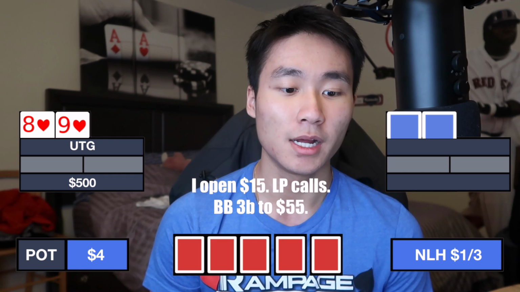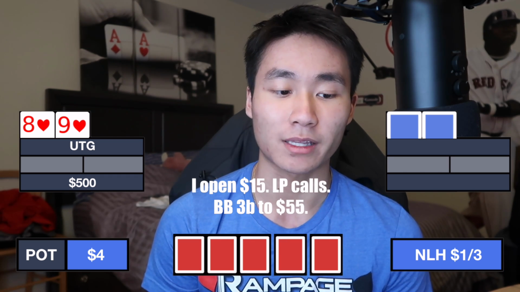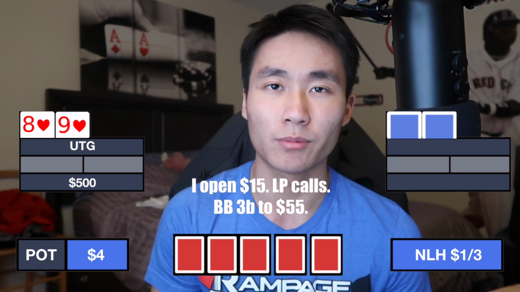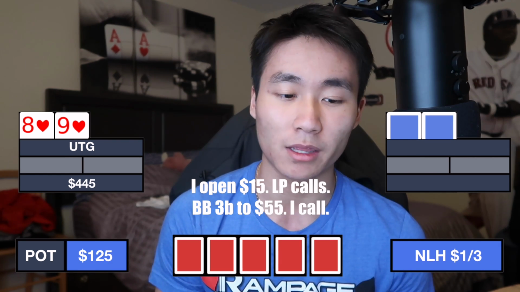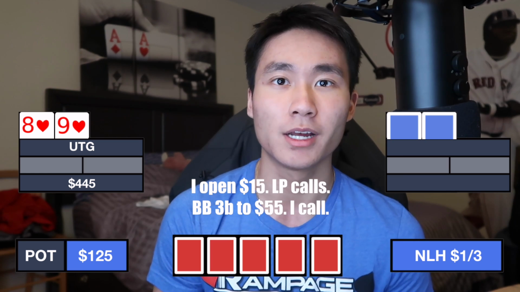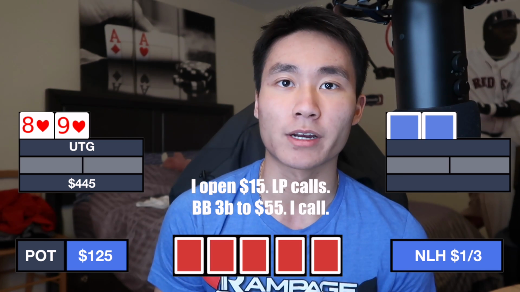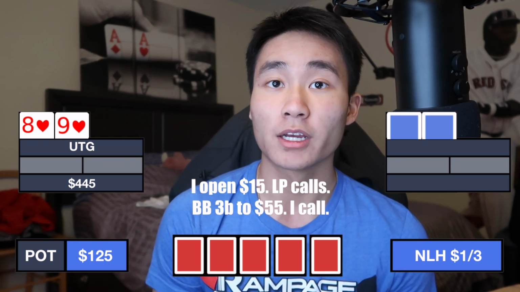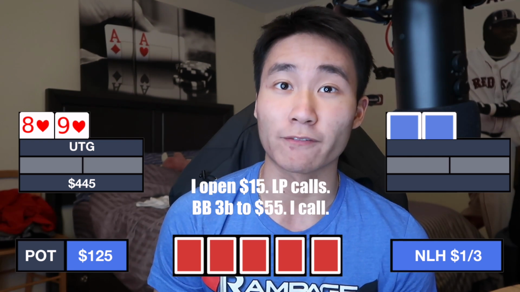So here, given the fact that we are fairly deep, he covers me, playing almost 200 bigs effective, I'm going to make the call for $55 in position. I can't be folding just yet to this player, given that he has a fairly wide 3-betting range. And the limper folds, so we're off to a flop heads up.